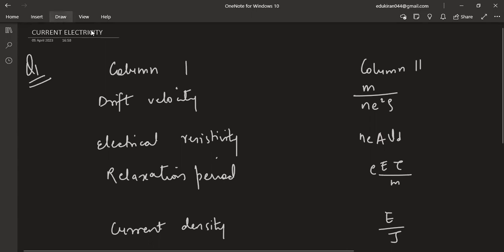Yes, class, this is an easy question. Do one thing. Let's say this is A, B, C, D, and this is 1, 2, 3, 4. Now tell me the order of 1, 2, 3, 4. Just tell me the exact order which should come in front of A, B, C, D. This much you all can do. Like 3, 2, 1, 4 or 1, 2, 3, 4, whichever is your answer. Send me in the chat column.